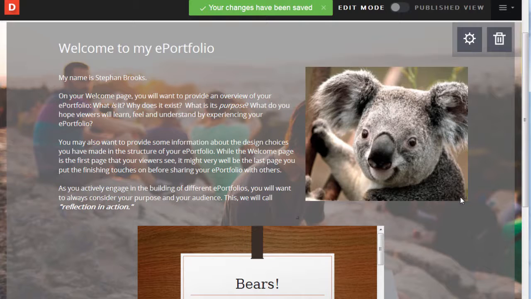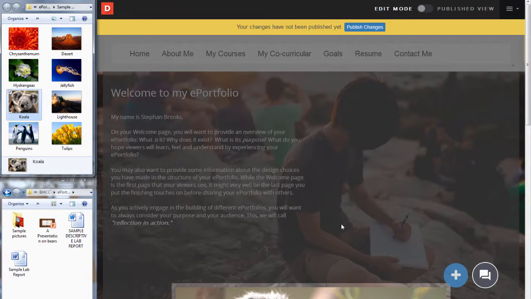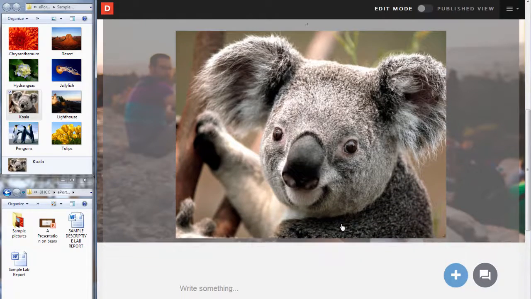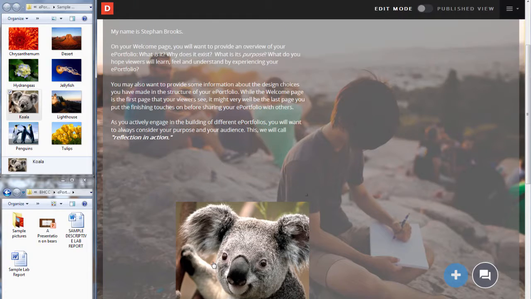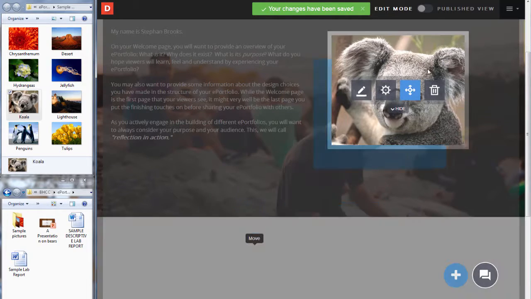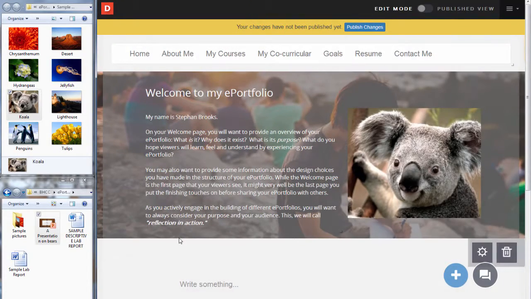Finally, you can also add pictures, PowerPoint files, or even videos to pages. Most of the time, it's as easy as dragging a file onto the page and then adjusting its size. Here I'll add a picture from my computer to the page. I'll just drag it right on. And I'll adjust it to fit the page a little better. This process works exactly the same way with Word or PowerPoint files too.